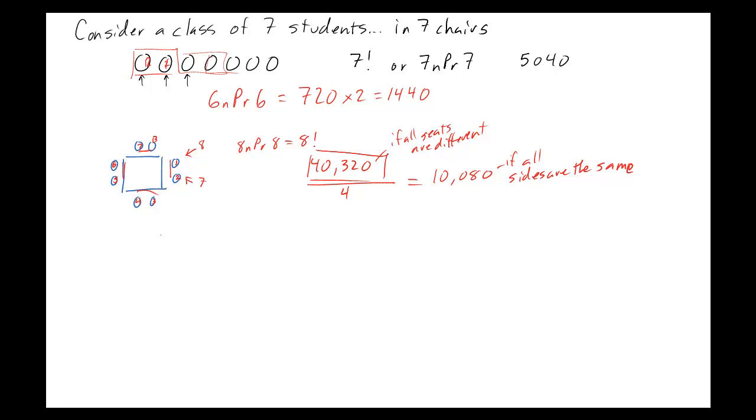Let's look at a different situation. Again, considering that all the seats are different. Let's say that one student, Mike, student number one, he wants to sit by himself. So how many different ways can the seating be arranged? So we've got this table, but this time you've got Mike, and this seat then has to be the blank seat. So we've got kind of a pairing going on here. And so that has to be that way.